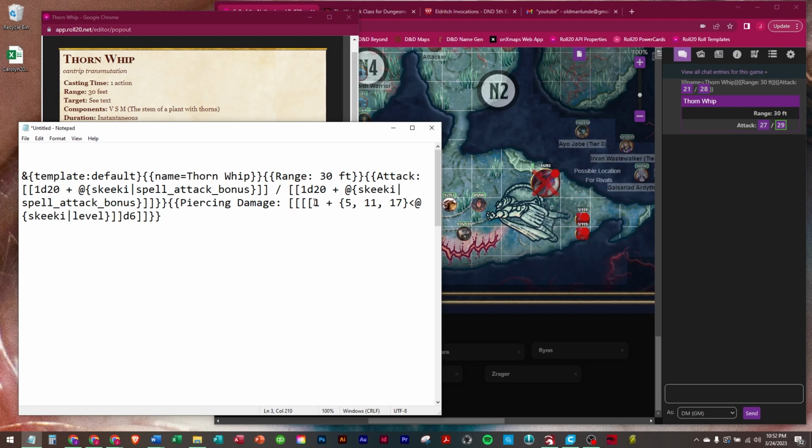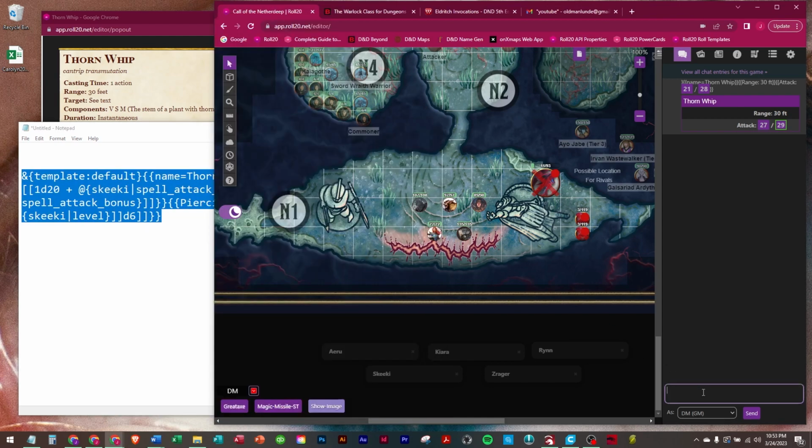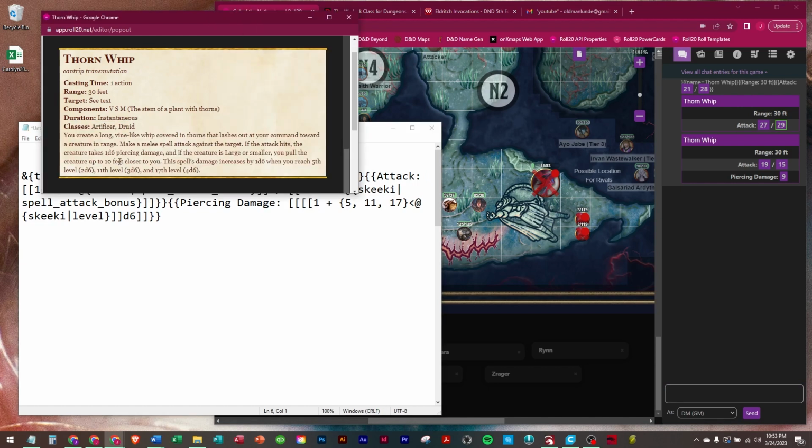So basically you're rolling 1 die 6, and then this part right here is determining based on Skeeky's level if he should get an additional 1, 2, or 3, and if he does, it adds it to 1. So let's run that. And damage is 2 die 6, which is correct because he gets 1 die 6 at level 1, 2 die 6 at level 5, 3 at level 11. He's level 9, so he's not level 11 yet, so he doesn't get 3 die 6.